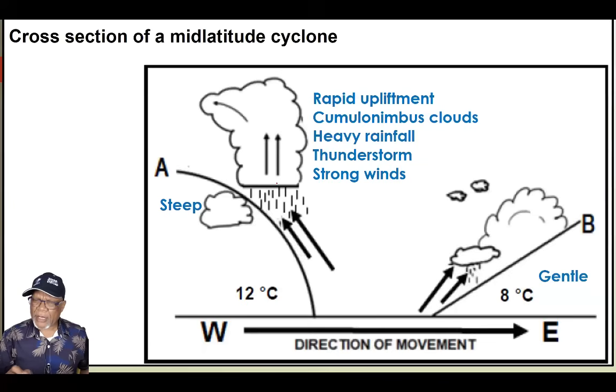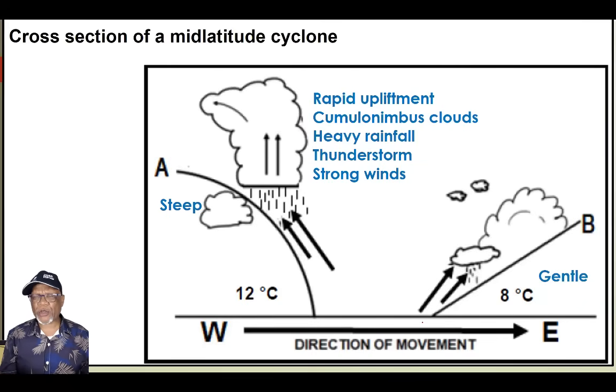But remember, in geography, we do exaggeration. So you must exaggerate the steepness of the gradients. It must be clear that this gradient is steeper than this gradient. I saw some people, when they do a mid-latitude cyclone, they just draw a V which has the same gradient for the cold front and the warm front. Ensure that the cold front indicates a steeper gradient and the warm front indicates a gentler gradient.